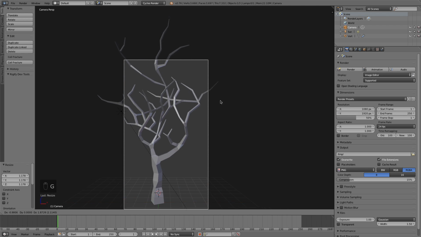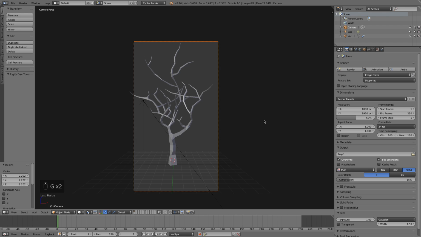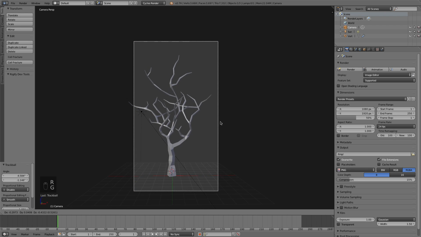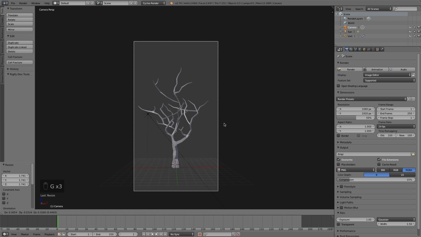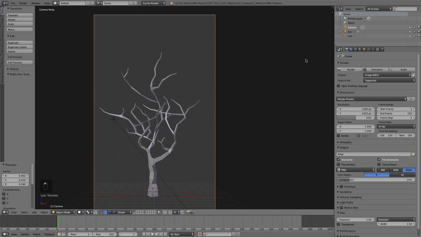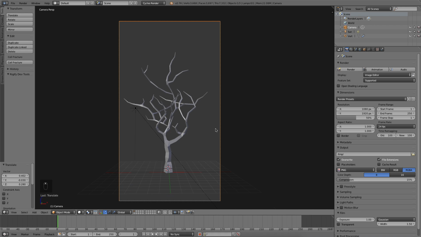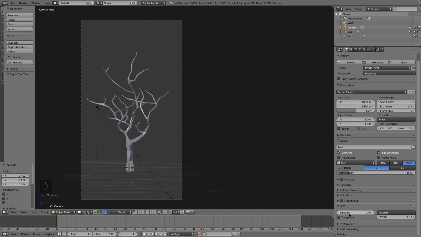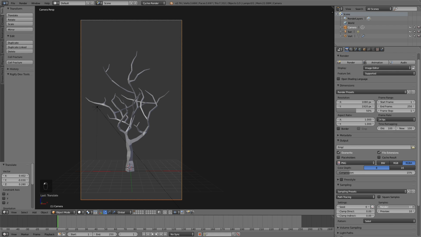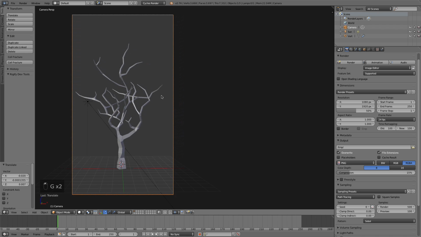Get a nice tall aspect ratio going there, and just pull out a bit. There we go. Now I'll be able to get some test renders in, which will be great. All right, now let's set up the samples first of all. So I'm going to go underneath sampling. Let's do a render of 500 and a preview of 100. And that'll just give us a good idea of where our tree is going.